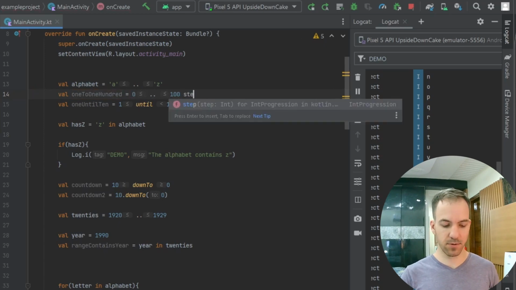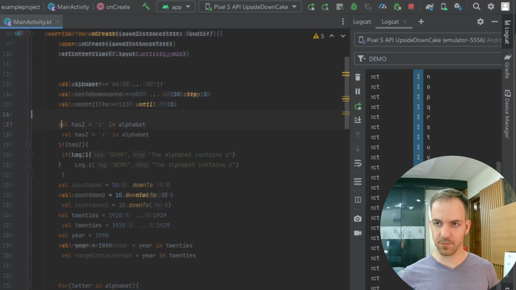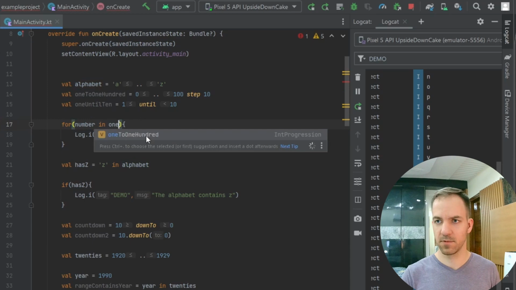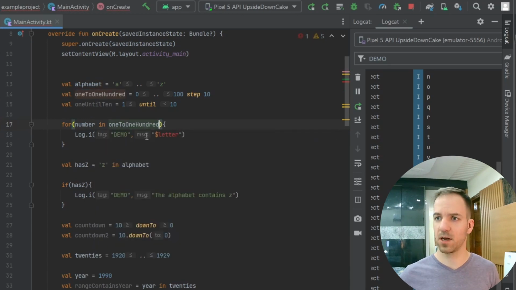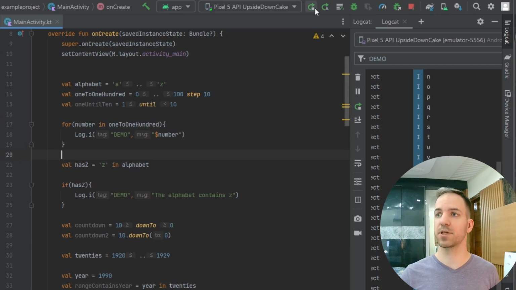So what you can do is I can say step 10, and now if I print out all of those, so for each number in 1 to 100, go ahead and print out that number. And because I'm doing step 10, that's going to start at 0 and then go 10, 20, 30, 40.